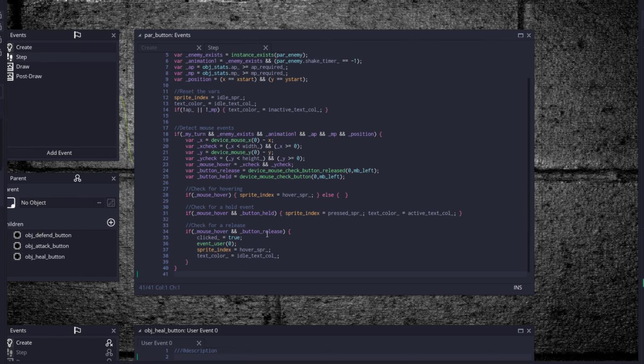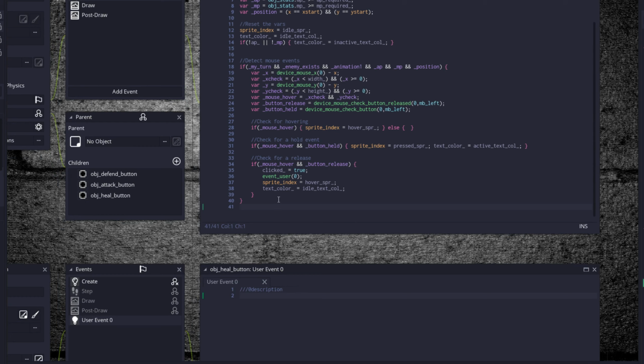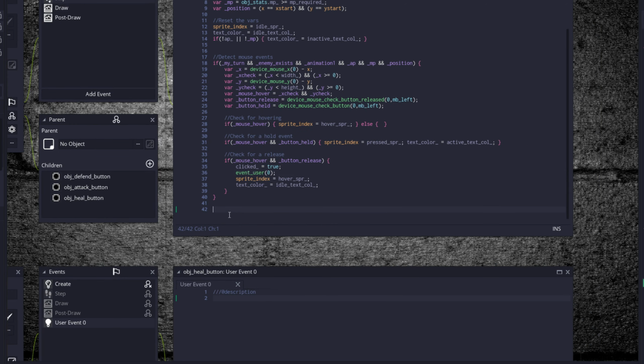So next up, we want to do an animation with our buttons. And on turn change. Actually, just call it turnover to match our turnover object.